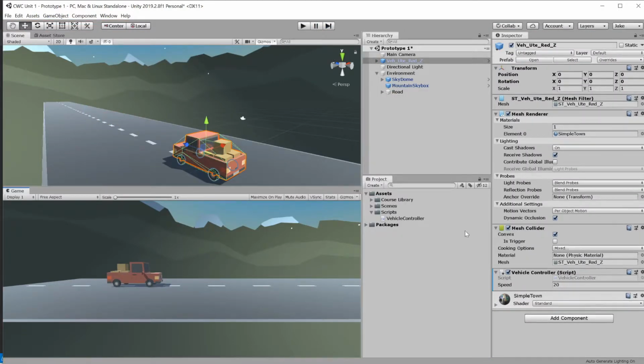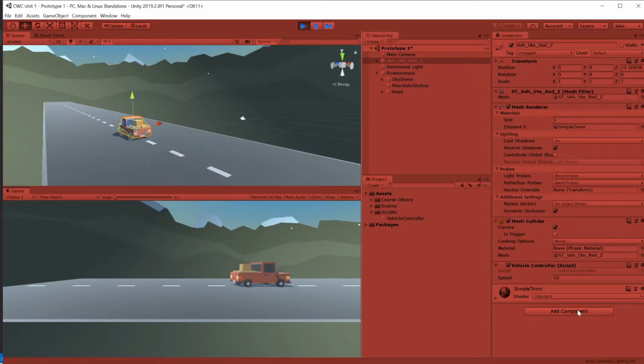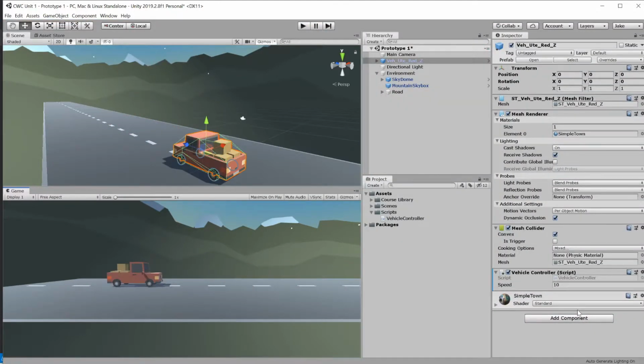But a really useful thing to notice is that down here on my vehicle controller attribute, there is now a field called speed that has that value of 20 I put in it. So if I wasn't happy with that and thought, nah, I want it to go a little slower, I can make this 10. And now without editing my code, my vehicle's slower. In fact, I can edit that live while the game is running.